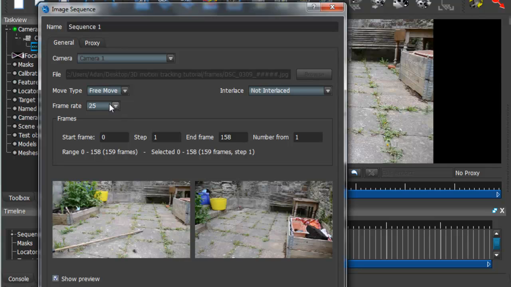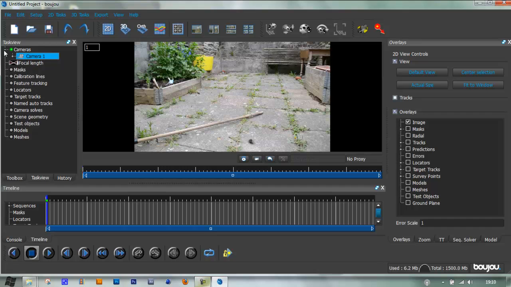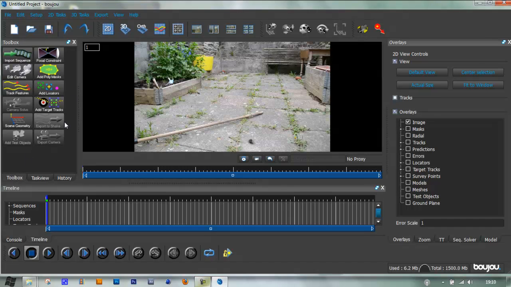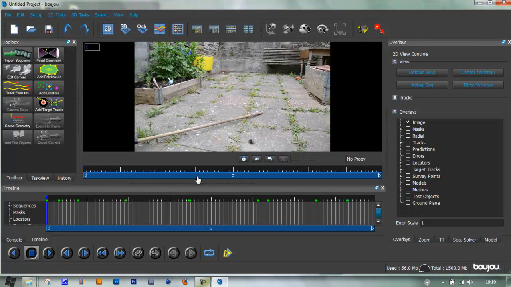I'm not sure if they've fixed it in the new update, but this is a bug, so always do this and get the frame rate back to normal, to 24, and then click apply, and then close, and then you can minimize all this and go back to your toolbox. And yeah, so that just keeps the same frame rate all the way through and doesn't muck up in Cinema 4D and the motion tracking and stuff like that.